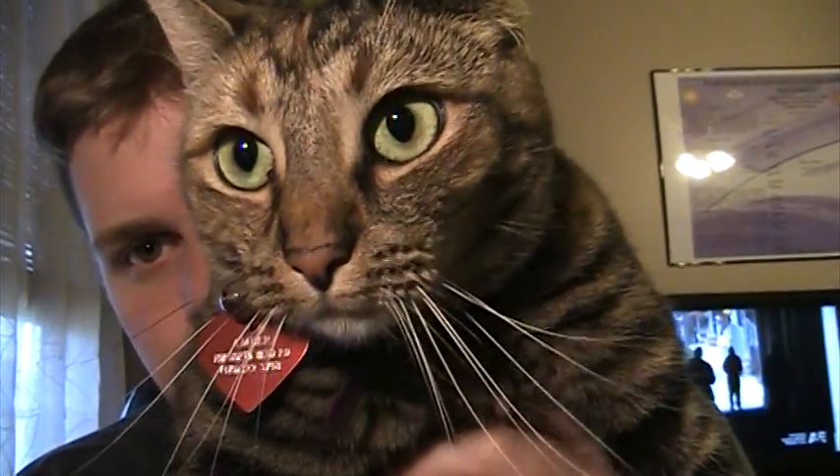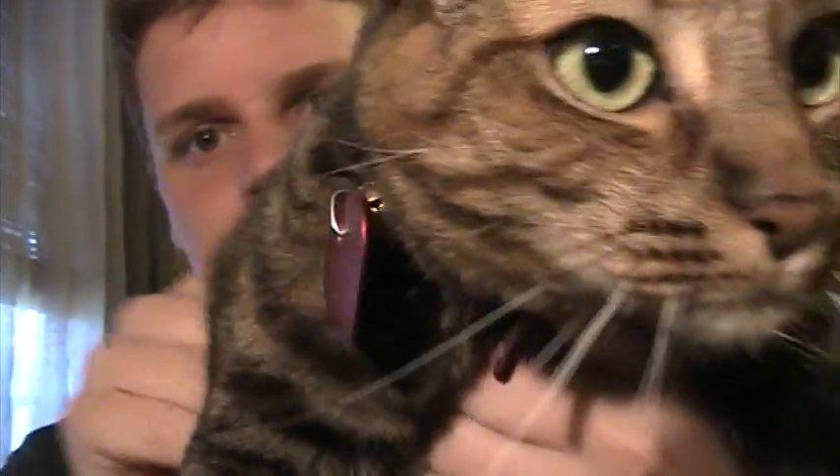She watches me film most of my videos but I never really put her on camera before. She's actually knocked over the camera a couple of times. But if you can see, this is Amber — purple collar. She's a pretty big Ravens fan too. Her neck fat's covering it up. There you go, you can kind of see some of the purple there. So that's the cat.